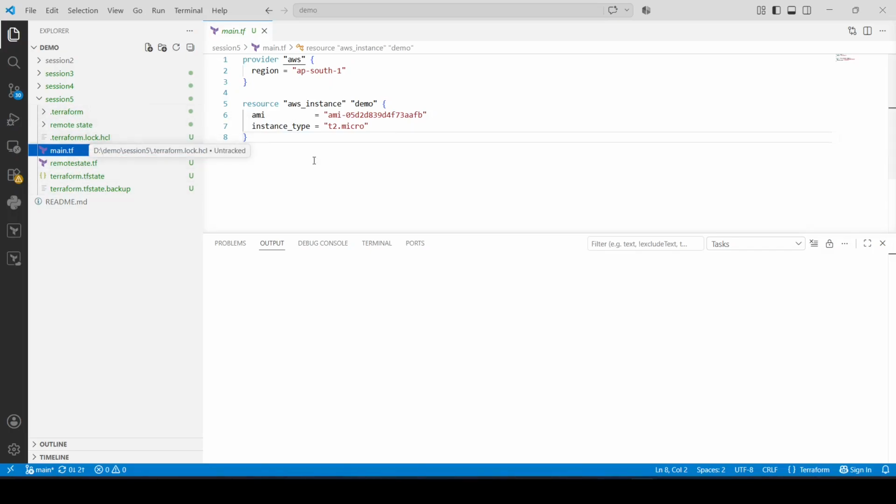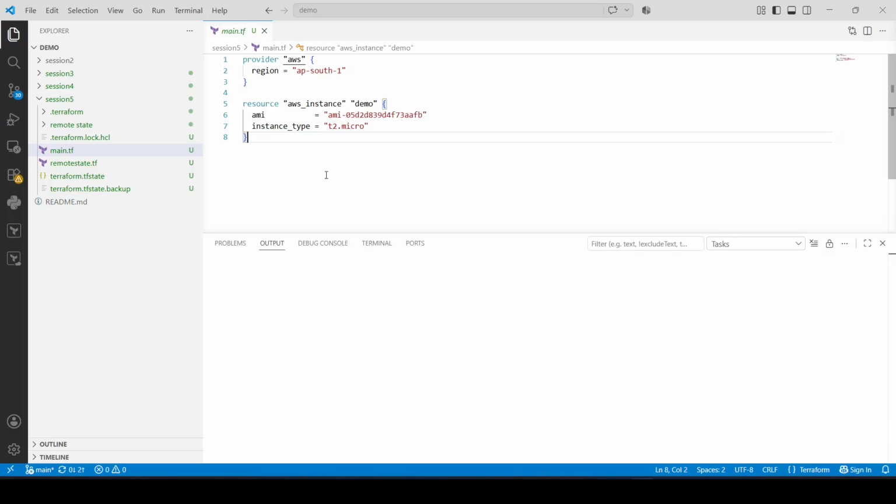We are declaring the values and just writing the configuration files, not writing any module. Now let's say you have a task where you need to create 20 EC2 instances with the same AMI image and the same instance type, and that too for different environments. In that scenario, you can't keep on writing the same code again and again in 20 files or 20 folders or 20 environments, correct?